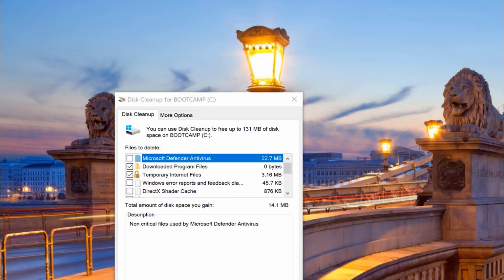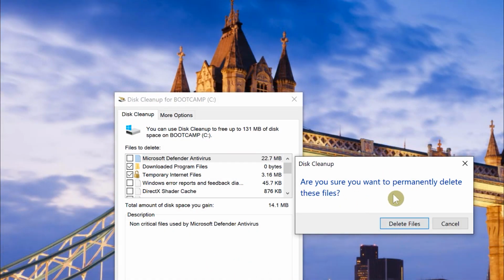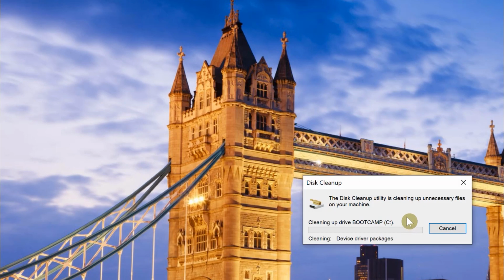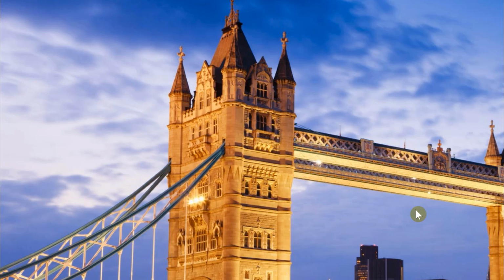You finished cleaning, you say OK, and this will prompt that it has to do automatically to permanently delete these files, and you say yes, delete them. Don't worry, these are just the unused or not important files at all. So don't worry, nothing will happen to your PC. Just follow me to the end and you will be amazed by how fast your system is going to be.